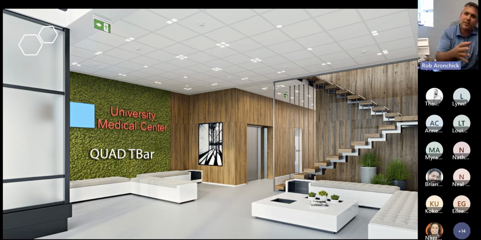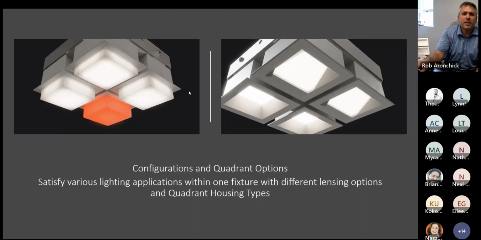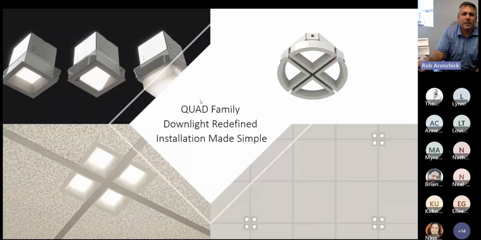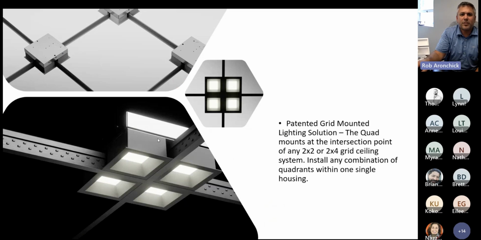So it's not just a neat aesthetic type of product. You're getting really nice light output as well to light the space that you're trying to light. So let me jump back up here. Here's how the fixture sits at the intersection. As you can see in the upper left here, all the electronics are housed in the back plate or the back housing. So your driver, your emergency battery, everything's housed in the fixture.